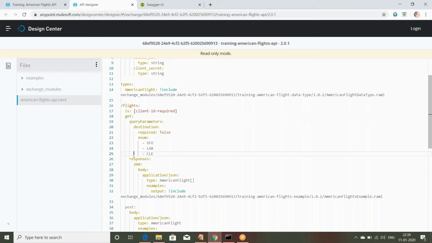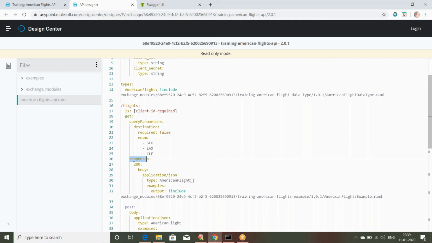Now once we hit the get, we are getting some data, that is the response. So you have to mention the response. This is just a structure of the response. This is not the actual response you would get all the time. It just says that when you hit the request, you would get this sort of response. So you have to mention the response body. So these are the responses.